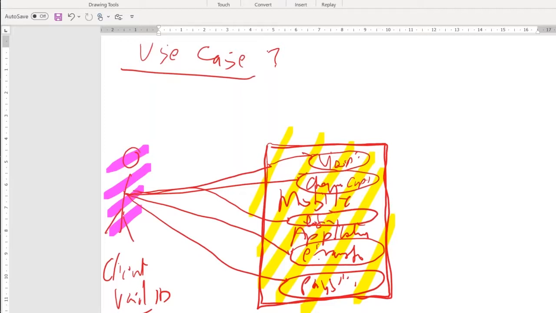So when you create a business requirement document, all the system specific requirements get documented into this box. You show the actor, the person who's going to use it, and you draw arrows from here. And there is this oval.